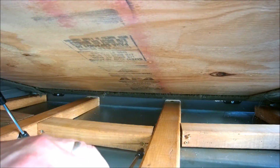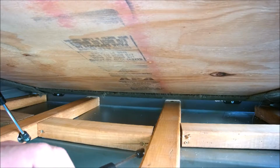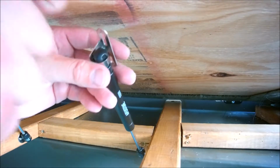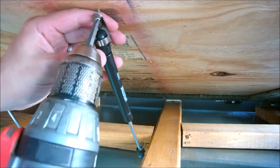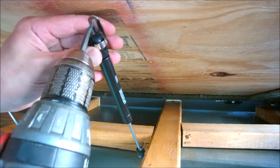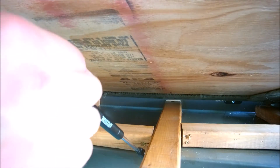Awesome. Oh, I need a second hand. I need a third hand. Hold this, hold that, and hold this, and would you look at that? Look at that. Awesome.